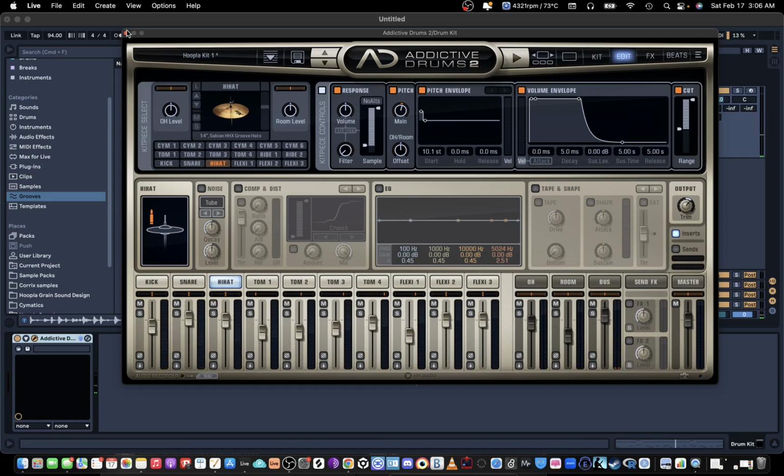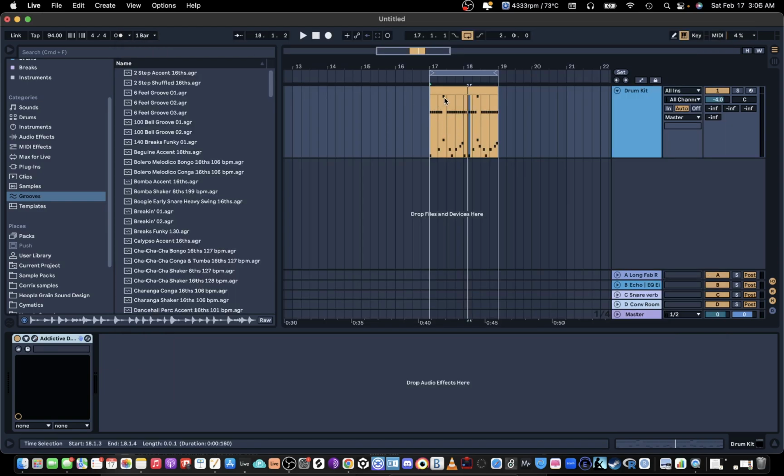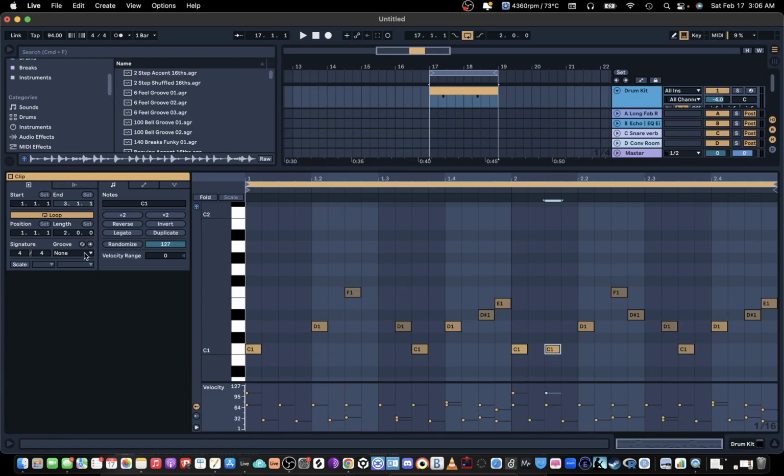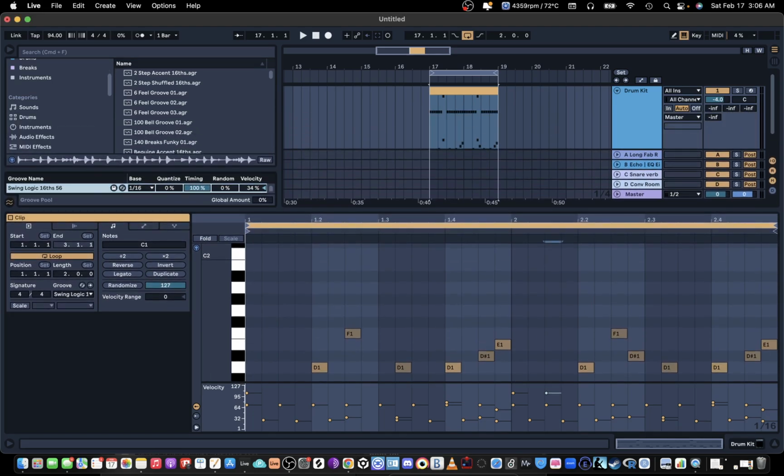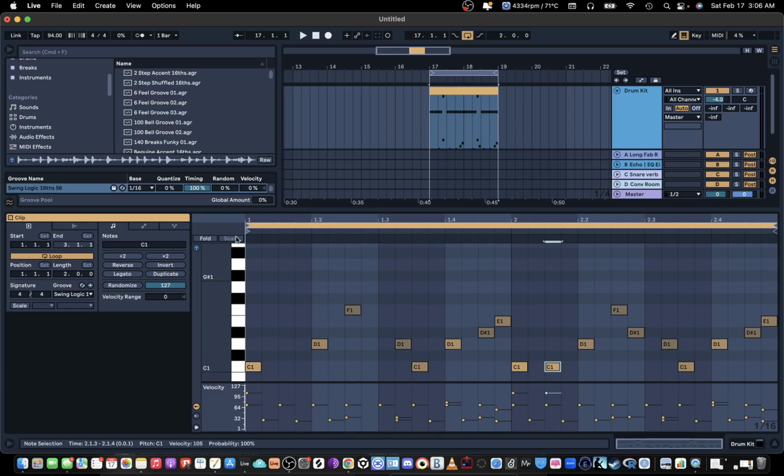Okay, so I like that hi-hat sounding a little more old school. And next thing I'm going to do is go in and add a little bit of swing. With Ableton, you can add some swing. You can go into our groove pool, and you can have it mess with the velocity, positive or negative. I'm just going to leave that at 0 because I like the velocities that I put in, and I'm going to add some global amount.